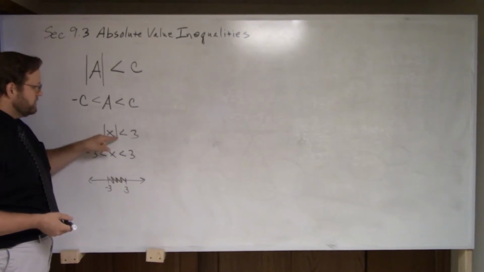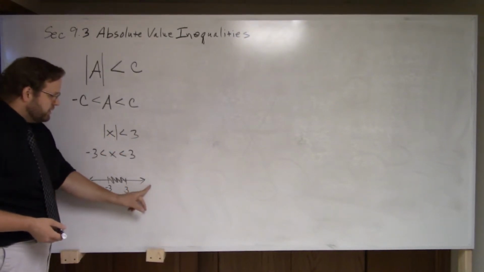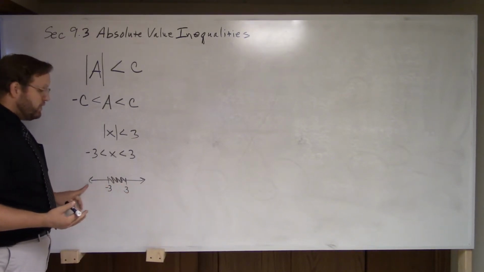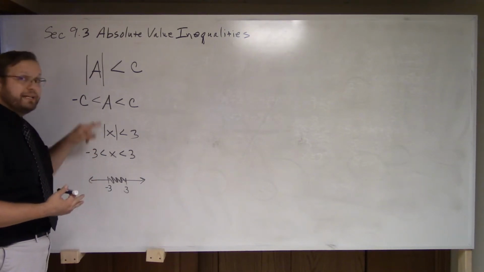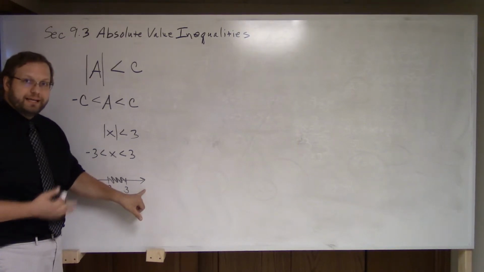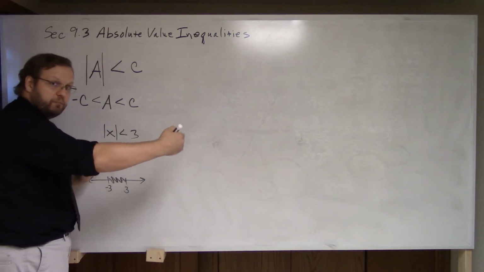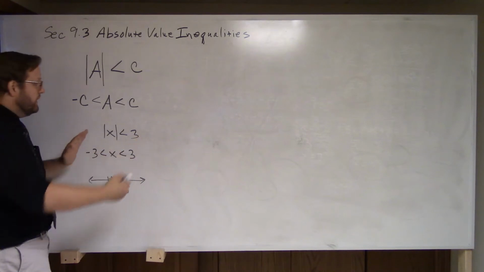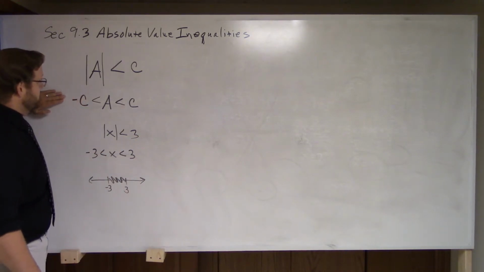Now why do I stick with that? Because I want values that, after I take the absolute value, are going to be less than 3. Well, obviously I wouldn't go here because automatically those are bigger than 3. And I wouldn't go here because if I have, let's say, a -5, that's less than 3, but when I take the absolute value, that shoots me back over here into that region where I don't want to be. So I need to cap it off on the positive end, and I also need to cap it off on the negative end. So again, I drop the bars, copy, change the sign.